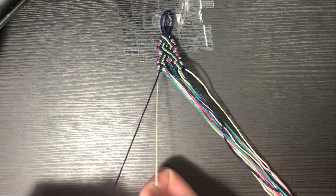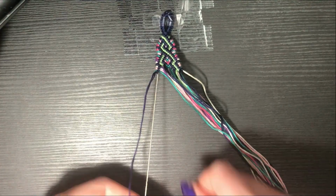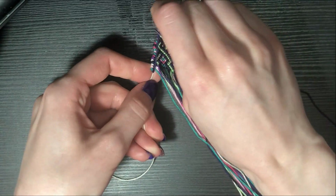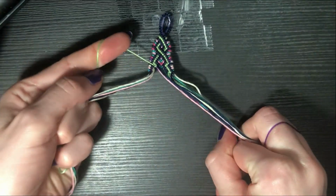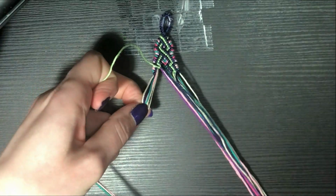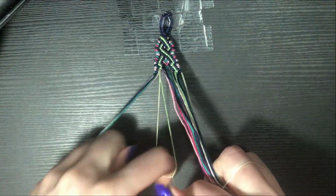And now that we're at that outermost placeholder color, again indicated by that bright red in the pattern, we're going to do our backwards forwards knot. And then just like every other dark blue stripe, we're going to go ahead and grab that mint green and follow that stripe down just like we just did on the other side. Doing backwards knots until we reach that dark turquoise color, where we'll do a backwards forwards knot.